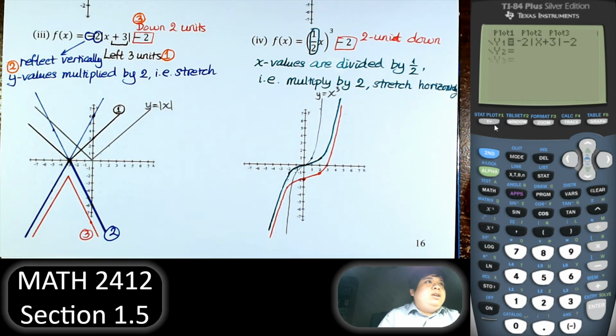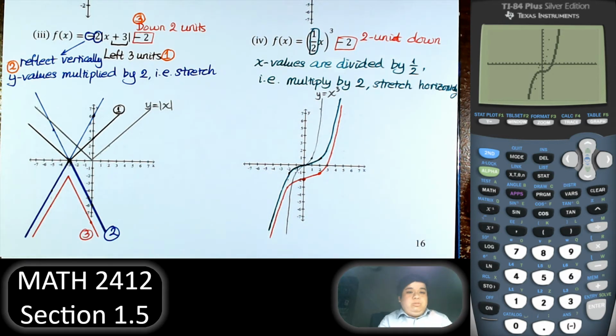Now let's graph the x cubed too. And then 0.5 x cubed. Of course, that starts faster than x cubed. Alright, let's change the pattern. Make this a double line and make that a dotted line. Right, x cubed and then 1/2 x cubed minus 2. So that's what we have.